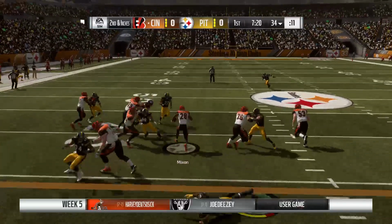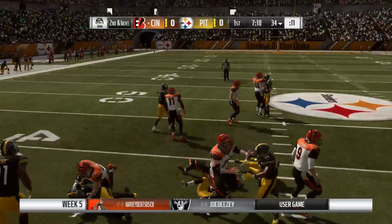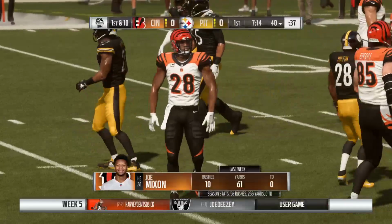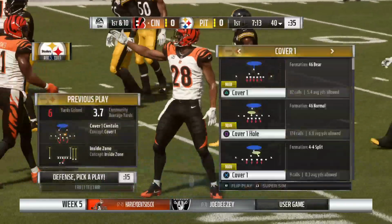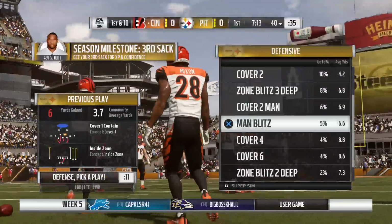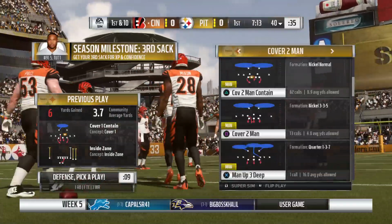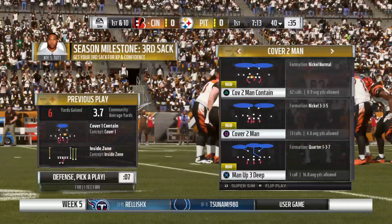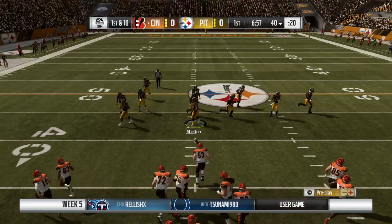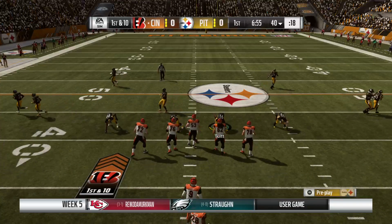The former second-round pick, this is Joe Mixon. And he'll bring it up here to right at the 40-yard line. The numbers for Mixon last week, 10 carries, 61 yards. And, partner, I thought it was a lot of fun for us to be able to sit in on their film session with the offensive line. We saw how they blocked it up last week to pretty good success, and we see what their game plan is for this week. They expect that defensive front to be someone they can move.